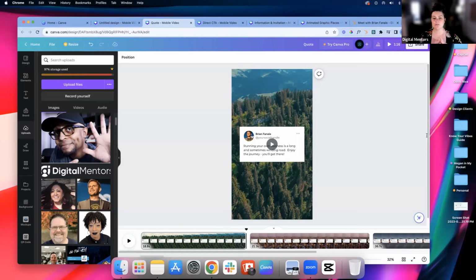Roy, you can use these reels anywhere that you can upload vertical short form video content. So you can upload them as shorts on YouTube, as TikToks, as stories on Instagram and Facebook, as reels on Instagram and Facebook, and you can also upload them on LinkedIn, and I'm sure I'm missing something somewhere. But yes, anywhere that you can upload short form video content, you can use these there.